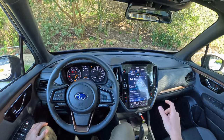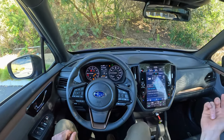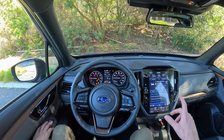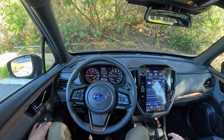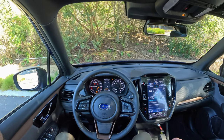We're going to take a look at how the infotainment system works, take a look at audio inputs, adjustments, controls, speaker locations. We're going to test out the 5.1 capabilities, then we're going to head out on the road and listen to these sample tracks while we're rolling, and I'll give you my thoughts at the end. Now, if you don't care about any of that stuff at the beginning and you just want to hear the music, click ahead in the video, we've got chapters to get you right to the tunes.